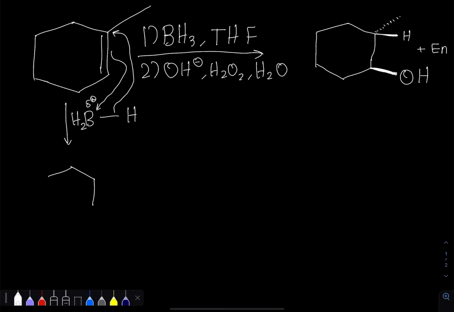So we're going to get a situation where we have the thing that looked like the alkene. If you imagine this hydrogen as just being red, we get the hydrogen on this carbon. We still have the methyl group, and we have the boron atom with the two hydrogens.